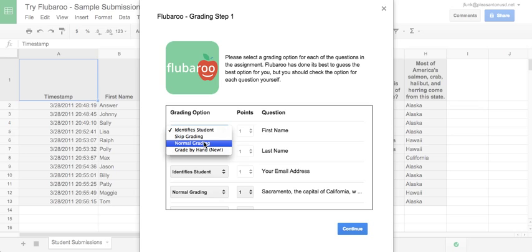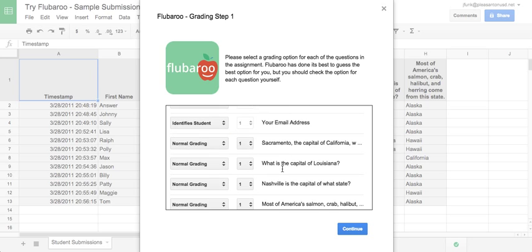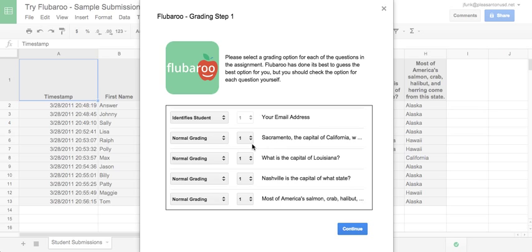Normal grading is however many points it'll automatically grade for you, and there's also grade by hand, which is new and will open up a new window. So first name, last name, and email address all identify the student, so that's not going to be for points, and the rest of the questions will be normal grading, and these are worth 1 point each. You can go up to 10 points per problem in this system. Then you click Continue.